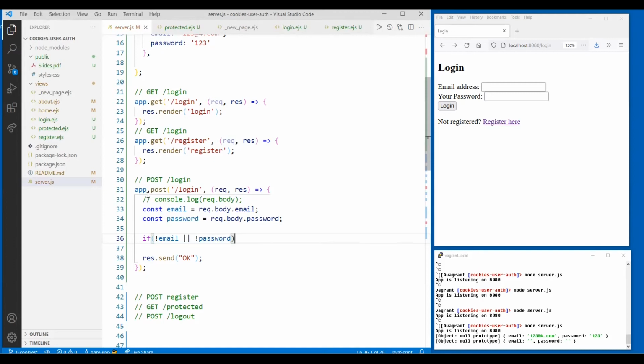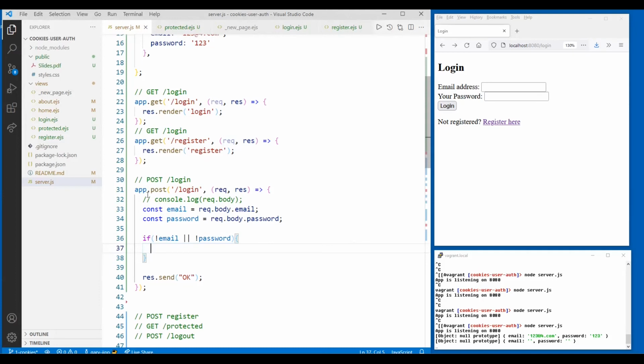nothing was sent. Now you notice I'm doing the if-not pattern. This is a filter. What we really want to do is only handle emails and passwords that exist, where the user exists and has the right password. So I could have said, if email and password are there and it's the right email and the right password, then do what I want. But I'm doing the reverse because that would be a lot of elses, wouldn't it? I'd have to go, if it's the right username, do this, else error.